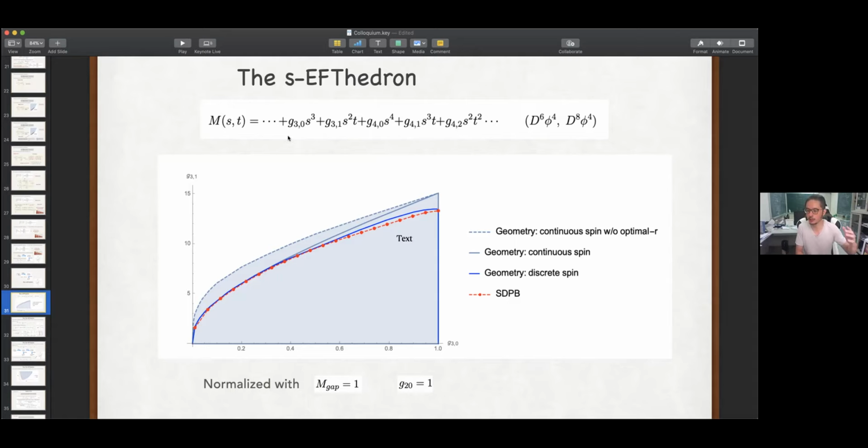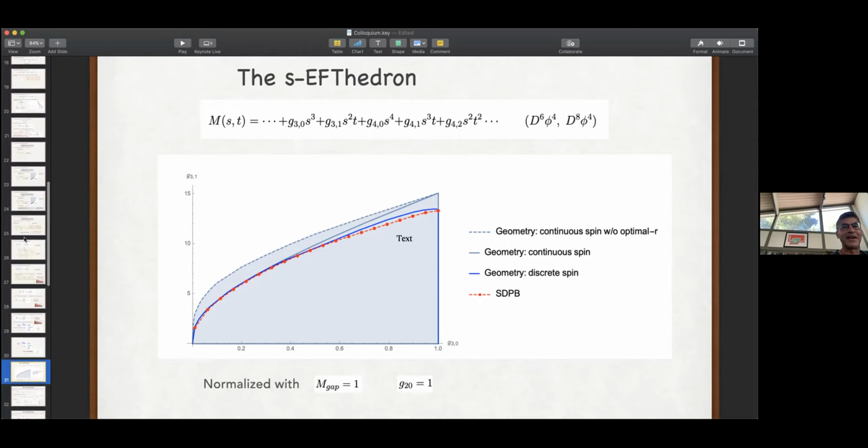You're right. At this point, you're just writing a general expansion of M of S and T, but to translate it into a constraint in the space of couplings, you would actually have to assume something about external particles. They're massless. When you say you're doing something model independent, it's because you've expressed it in terms of an amplitude M of S and T, but to translate this back into constraints on couplings, you presumably need to make assumptions about the particle spectrum. Otherwise, it doesn't mean anything. And my question is, how robust are the constraints on theory space, which are constraints in terms of the particle spectrum?